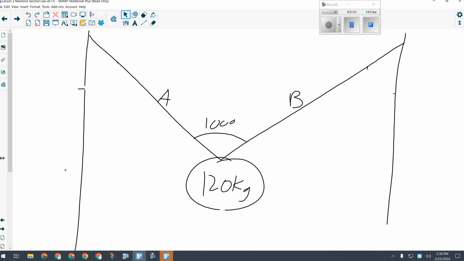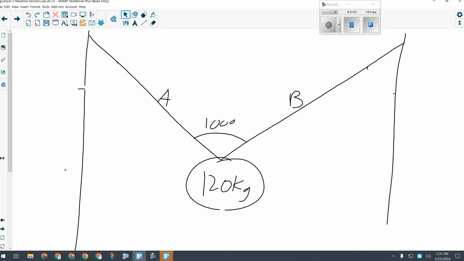Okay. So I've got 120 kilograms. I don't know if you guys have seen, at McMahon Stadium, they've got the big speaker thing that's suspended from cables over their center field. Sometimes at hockey arenas, they have the big jumbotron suspended by cables from the corners of the stadium. So this is a big mass suspended by cables from these two posts. Right? There's a 100 degree angle between the two cables. And the mass they're holding up is 120 kilograms.